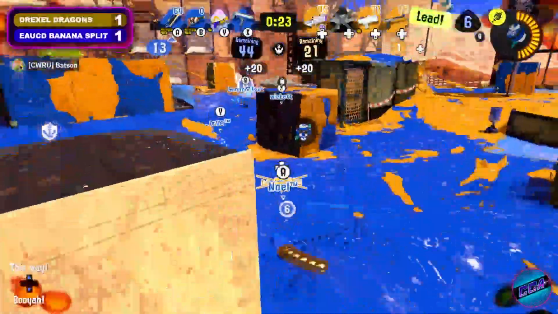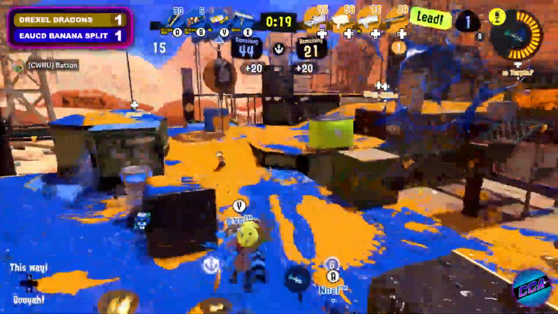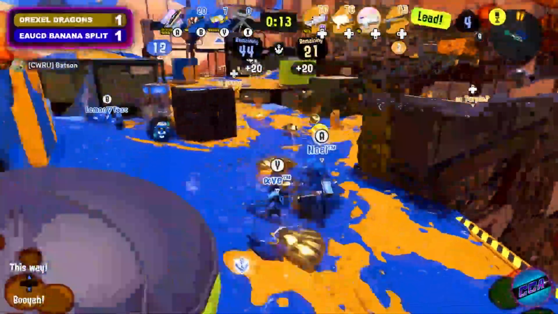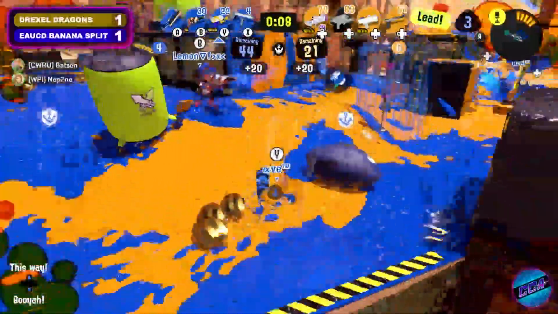Is the Zuka going to be able to get one more? It is not, but still, EaUCD has control over this area. You can see the second Zuka? Maybe? One more shot? Maybe. No, and the Dynamo goes down. That's a bit unfortunate, but the lottery is not on their side today with these Zuka shots here.